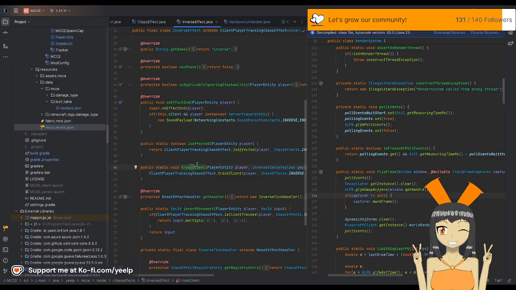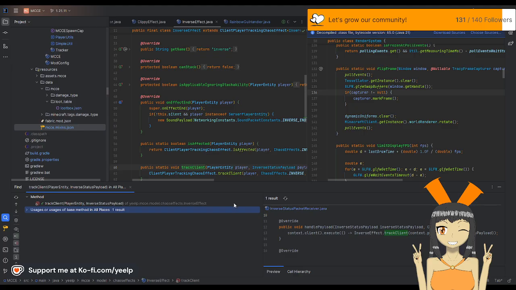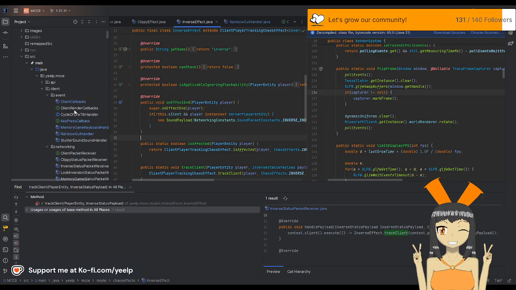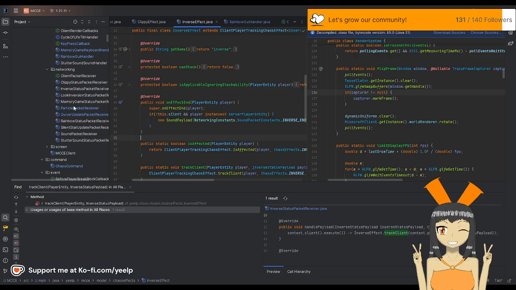When is this used? Handle payload. Oh, wait, I haven't written a payload receiver, which probably explains it all. Wow, I definitely didn't.